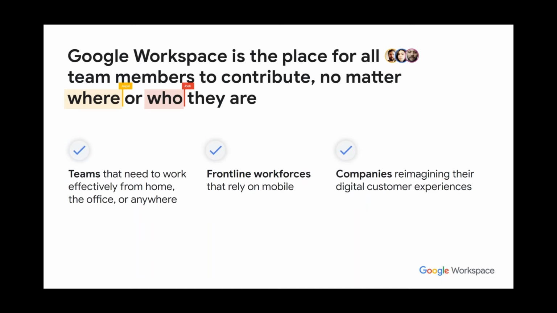So Google Workspace can help everyone in the organization contribute equally, regardless of locations, roles, levels, even language with some of our translate features. We understand that things need to work from home. Frontline workers who are out in the field, sales or healthcare workers, for example, need access to their data and need to be able to make quick updates and quick changes on their data, even if they are on a mobile environment.